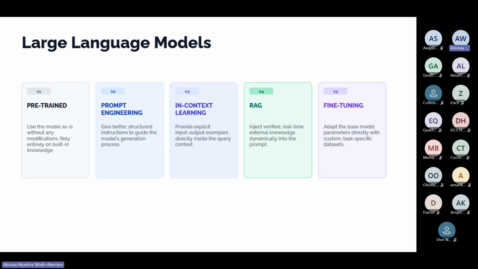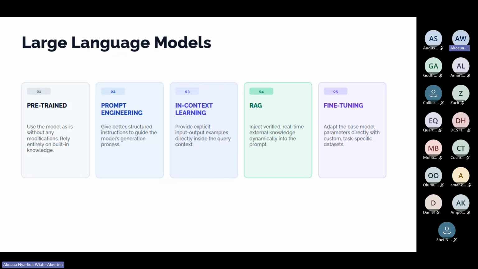The first thing is that we have pre-trained large language models. These are available. If you want to make use of these pre-trained models, you pick them as they are. You don't make any modifications to the model. You provide some instructions to these models, and then you get some responses. For example, if you want your model to summarize a paragraph for your solution, then you can ask it to do that.